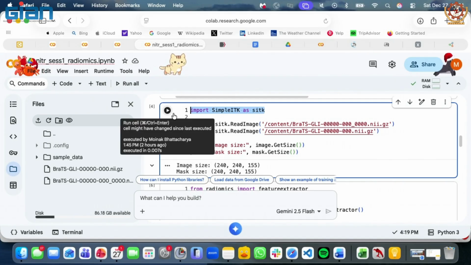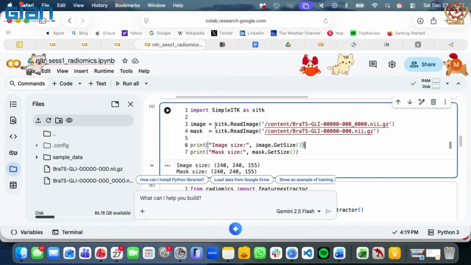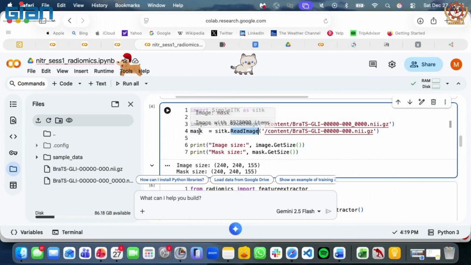Before Nibabel, we used to use SITK; it was the most prevalent library for loading DICOM and Nifty files. The command goes like this: sitk.ReadImage for the T1 post contrast sequence, and then sitk.ReadImage for the segmentation file, which becomes our mask.